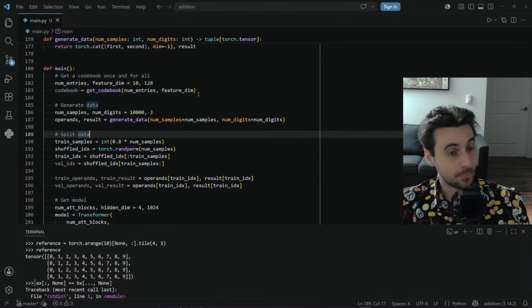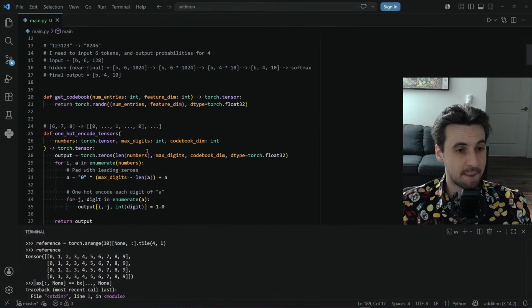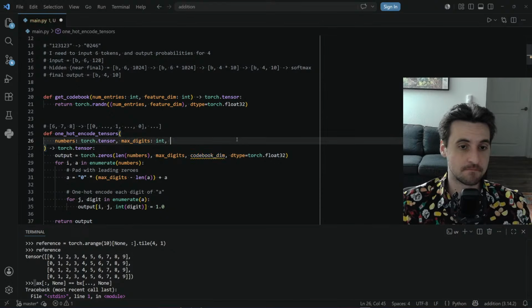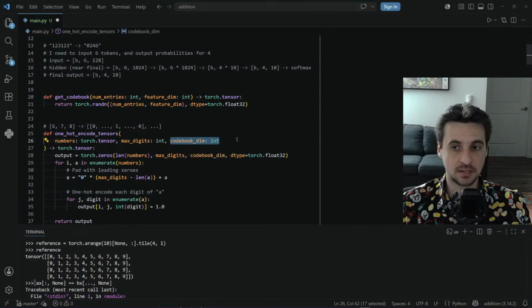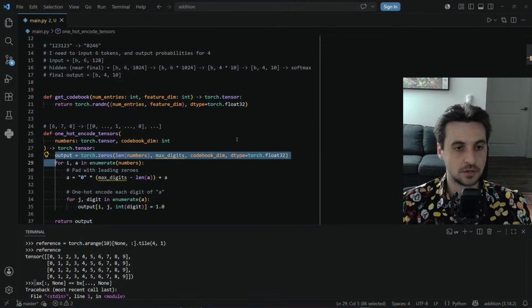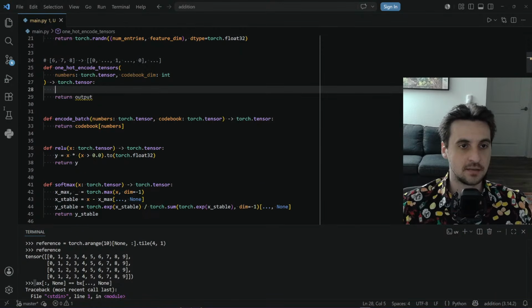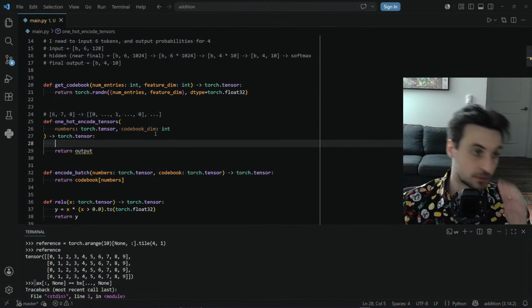So our function now becomes max digits. That's all I need then. No, I just need the codebook dim. I don't even need to know how many there are because I'm just going to compare everything, okay? This assumes my numbers is a torch tensor.